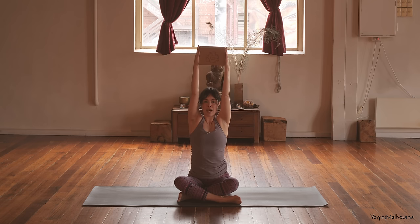Keep pressing the palms of hands into the block. Those lower ribs relaxing in. Can you grow up a little bit more through the sides of the body as you drop the muscles at the base of the neck away from the ears? Continue to press the palms of hands into the block, taking an inhale.